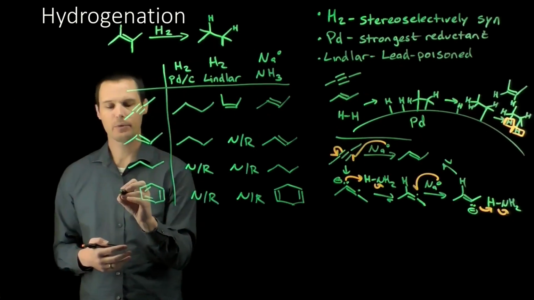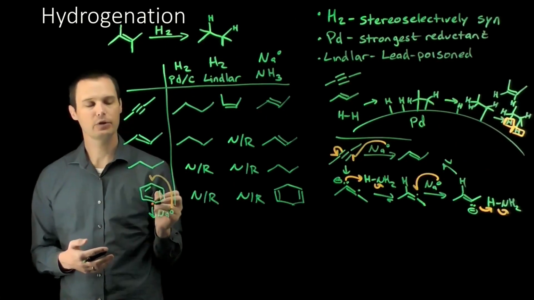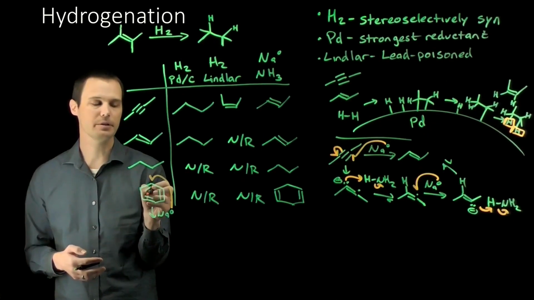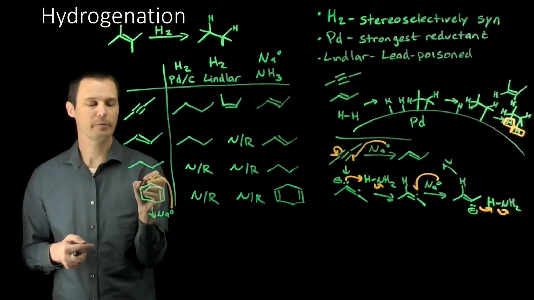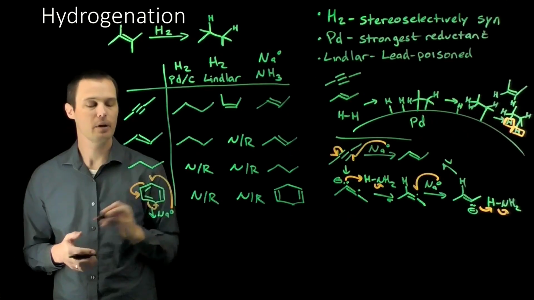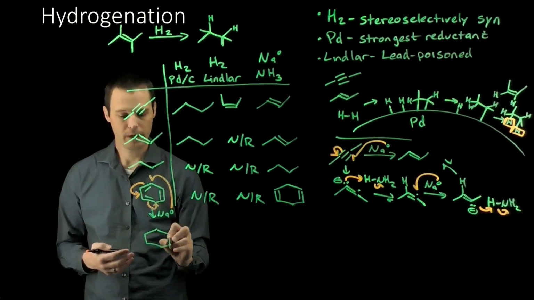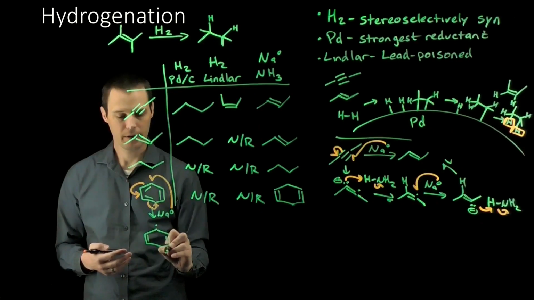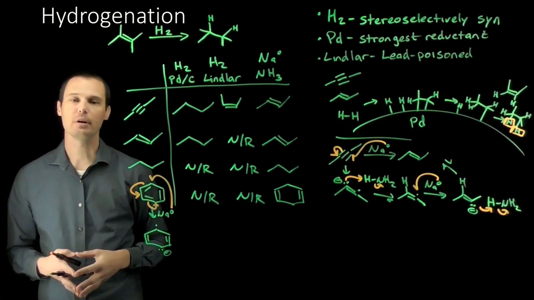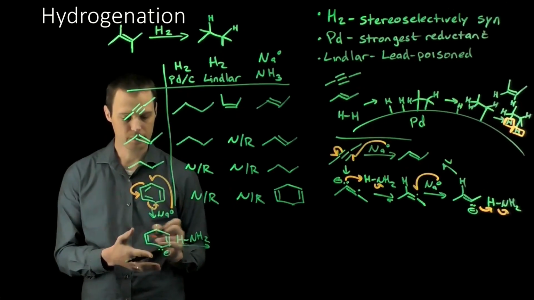We take our benzene ring and we react it with the sodium metal. The sodium metal will add one electron to one of the carbons of the benzene ring. And then to get those electron domains as far apart from each other as possible, we're going to break the pi bond, and we're actually going to move these electrons all the way down to the carbon opposite where we're going to put this radical electron. So the radical will be at one carbon, and the lone pair negative charge will be at the opposite position across the benzene ring.